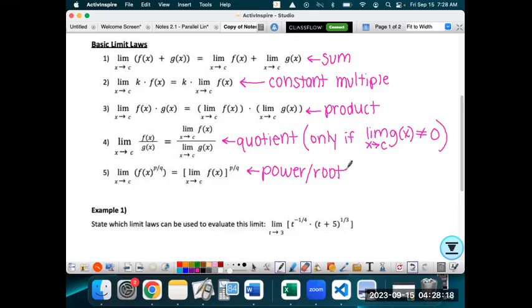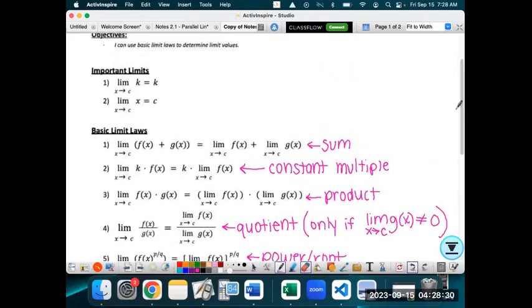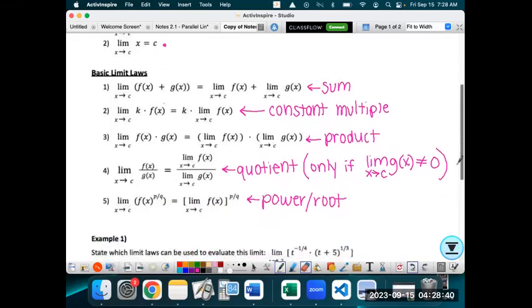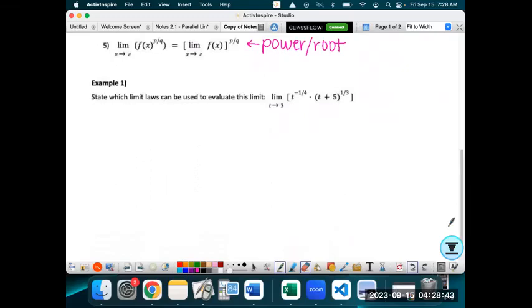All right, so let's get into our first example. It says state which limit laws can be used to evaluate this limit. So I would like us to break this up into the most basic, important limits that we have up top. I'd like us to break it up into limits of constants and limits of just plain old x's. That is the only thing I want to see in there. All right, so I would like you to try to work through that, and in the order that you are breaking these up, I want you to write that down in the Edulastic. See you back in a few.